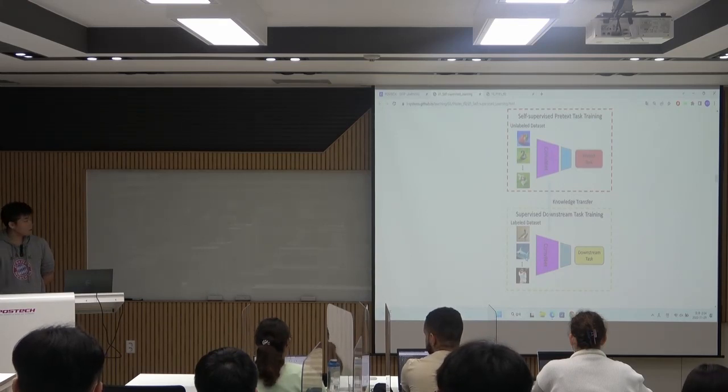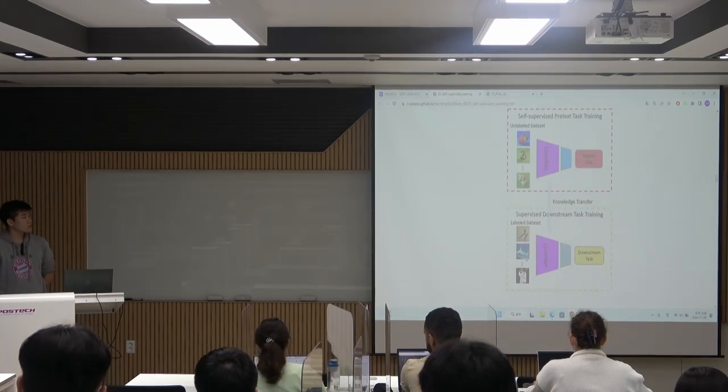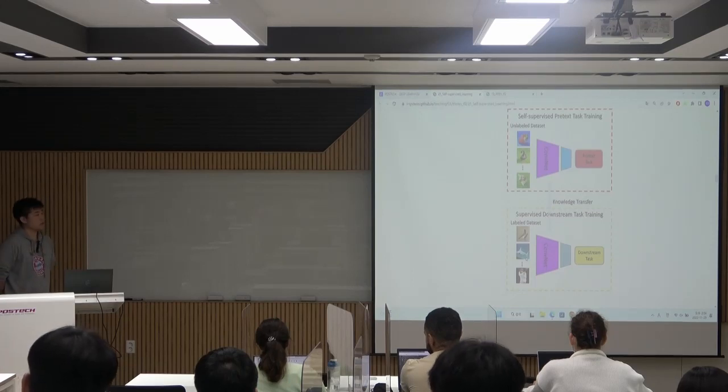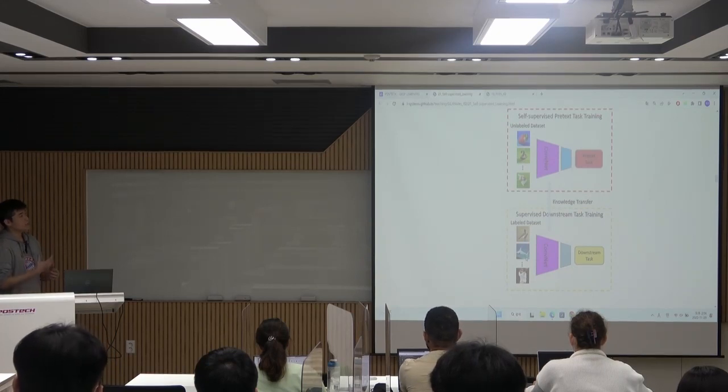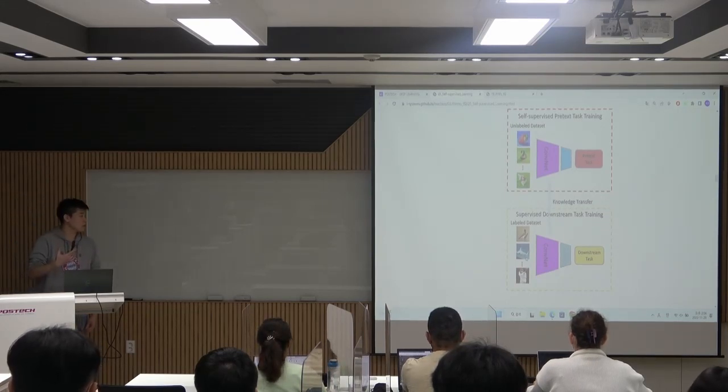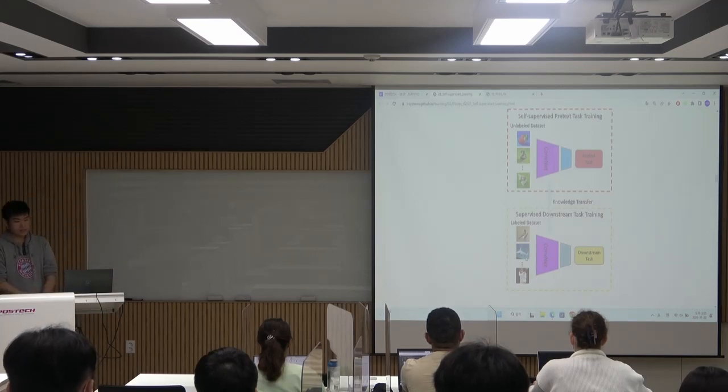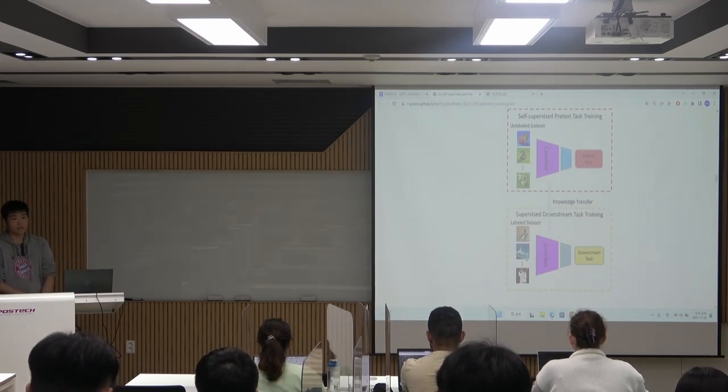In the pretext task, we want to learn the general features of the images. Why do we use self-supervised learning again? We want to use unlabeled data that has a large number of samples. We want to learn the image features in the pretext task and transfer the learned knowledge to the downstream task, so that we can perform the knowledge transfer as written here. The pretext task is the same as the pre-training part of transfer learning, but this time we pre-train the network with an unlabeled data set, unlike the transfer learning case.